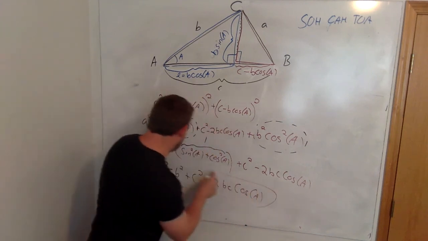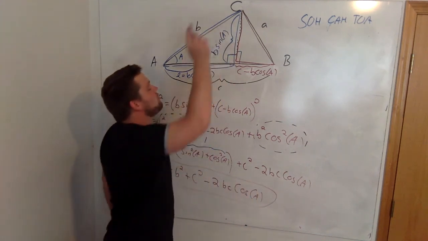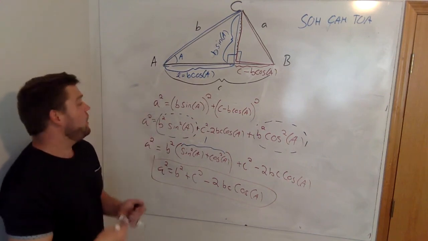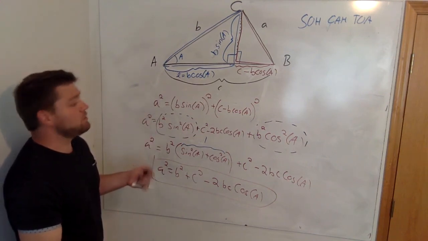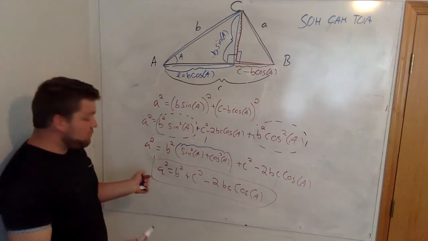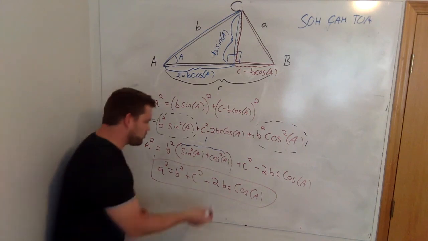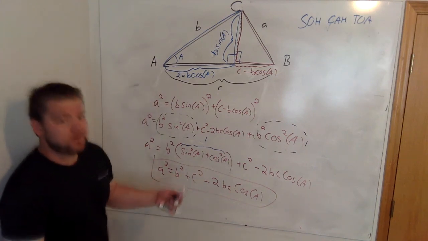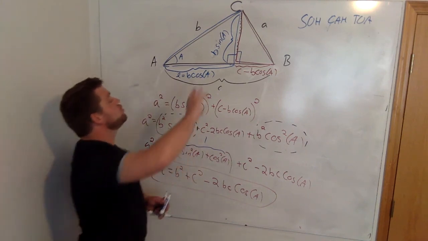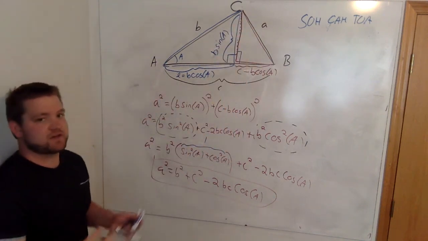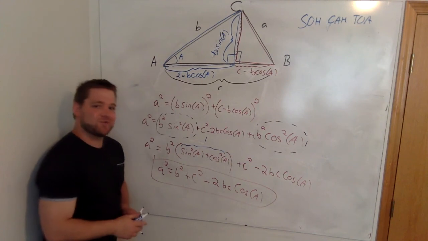We got some fruitful information out of this purple right triangle. All we did was a little bit of SOHCAHTOA, a little bit of Pythagorean theorem, a little bit of FOILing, and bam, we got the law of cosines. So here it is, this is one version of it. How could you get the other versions? You could get them by rotating the triangle and doing the same exercise. But this is the law of cosines.